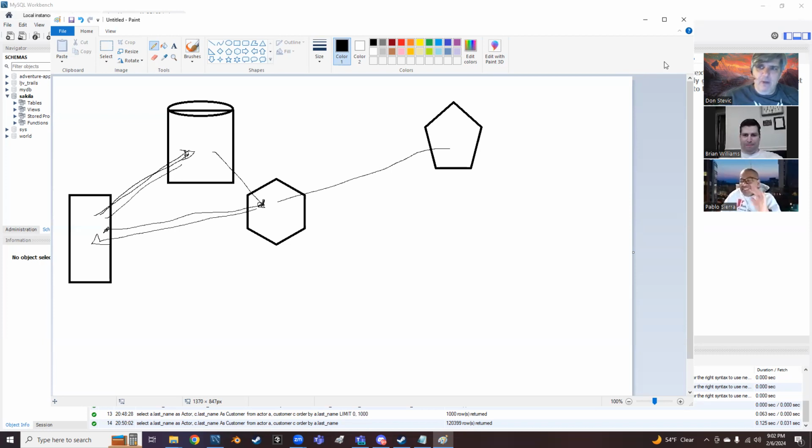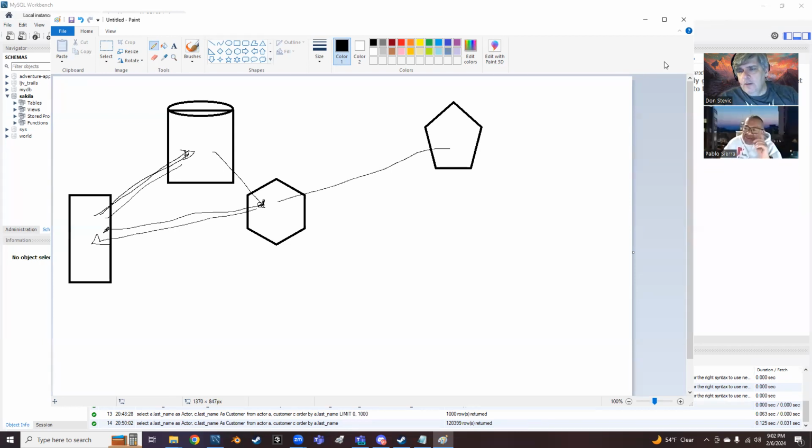Bye, Brian. Why do we need union if we have this join? We don't. It's an old command from a long time ago that just never got deprecated. Okay. Because I'm looking at it, I think that join works better than union. It does. In the database engine world, they keep saying they're going to deprecate features, but they never do.